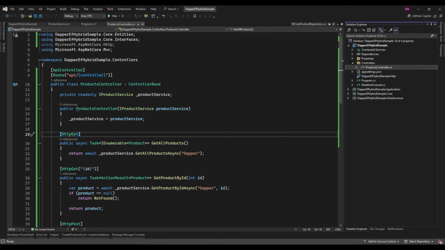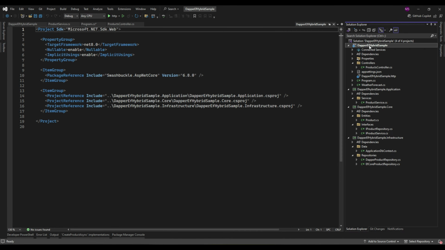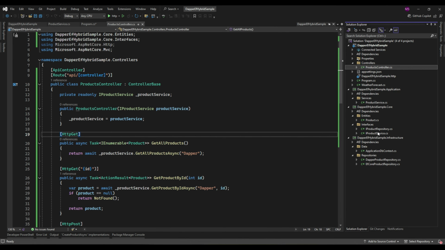Before we get into the details, here's a quick overview of clean architecture for those who might not be familiar with it. We have split the project into layers: core, application, infrastructure, and the API. Each layer has a specific responsibility, but don't worry, we are not going to spend much time on these details today.